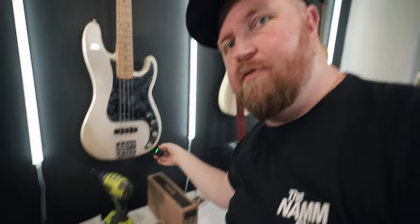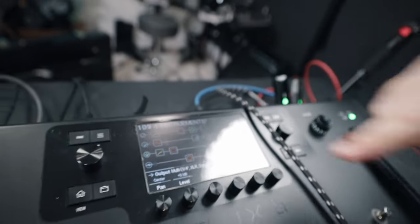Then I have my bass, it's all wireless stuff here, going through the bass channel. Boom, right here. Nice sustain. Then I have my electric going in the guitar in, being fed only through the electric. You can see how that has a delay to it. But there you go. Four different instruments through one Helix, all going to my Focusrite right over here.